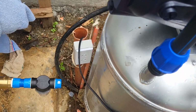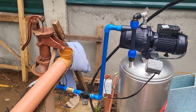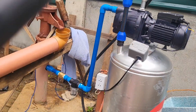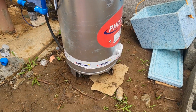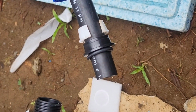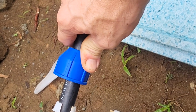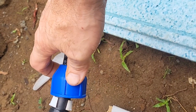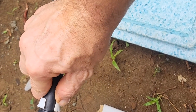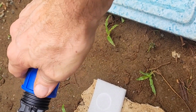We're now getting into the electric pump side of it, and the brass fitting down there, that is a backflow, and that is so the pitcher pump doesn't try to suck water from the electric pump side of the setup. And this is their version of a quick connect for a water line in this country. Not a very good video, but it just threads on and squeezes everything together.